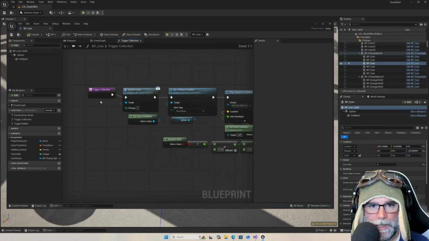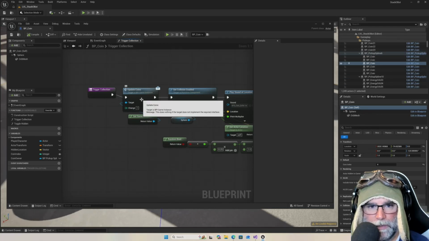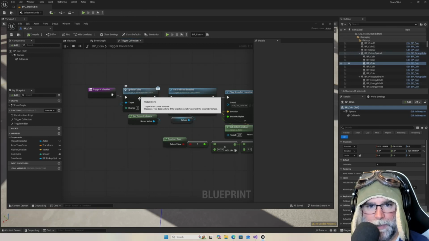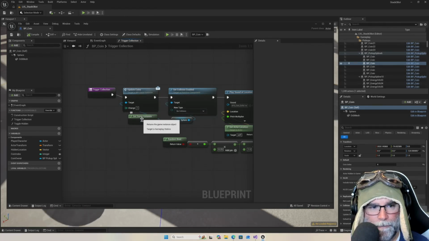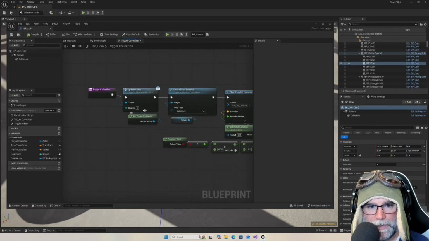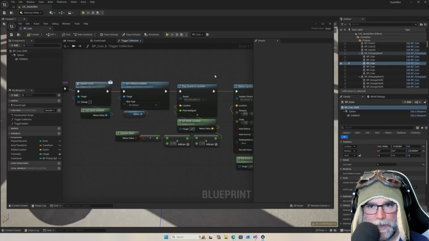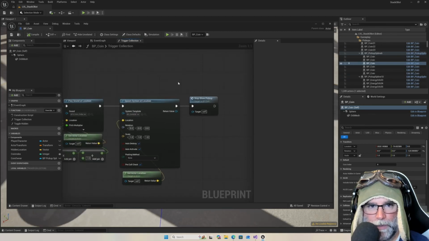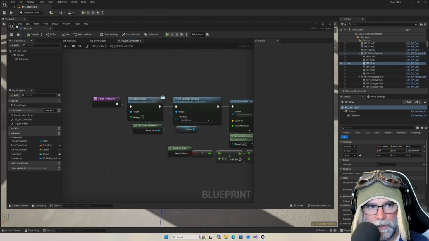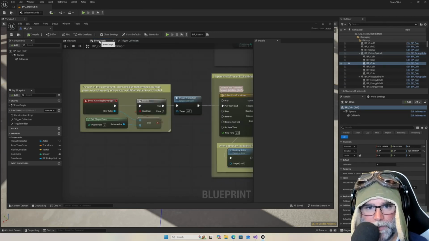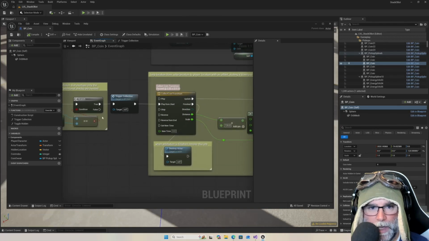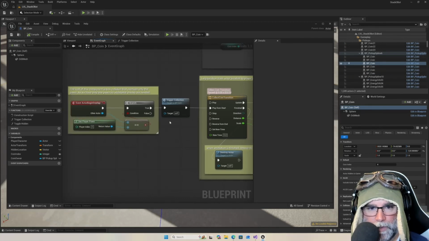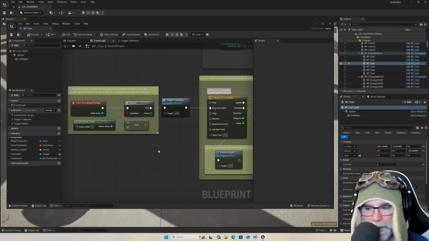What does trigger collision look like again? Update coins. Oh, look at this. Target is BPI game instance. Look at that. Get game instance. Update coins. Set collision enabled. Random bool. Place center location. Get actor location. Spawn system at location. Stop show pickup. That's just the triggering the collection. But that's not the rest of the story. Now I do that, and then once that's done, I destroy the actor. So that's all happening afterwards. And again, this is on the BP coin itself.